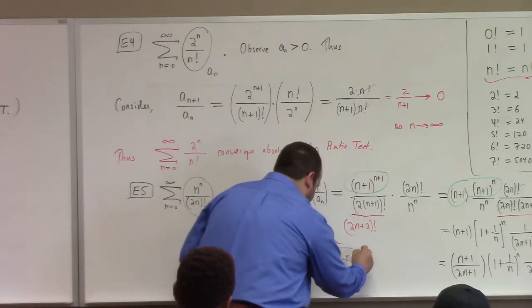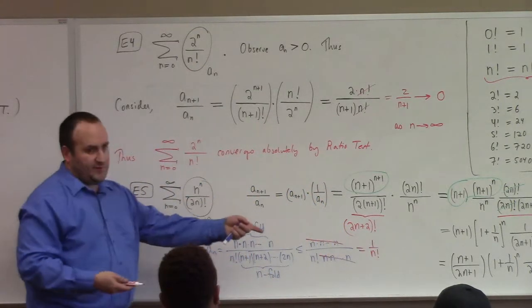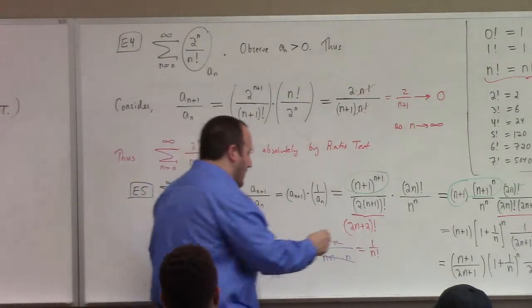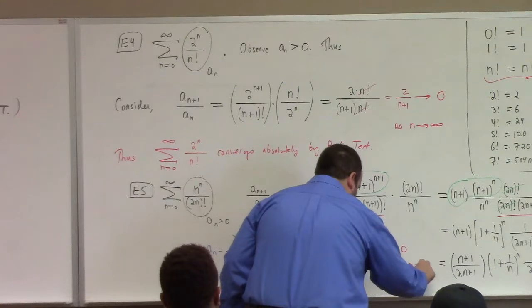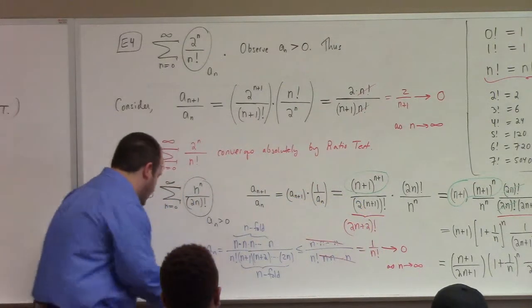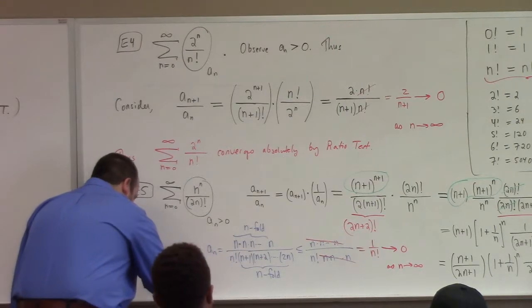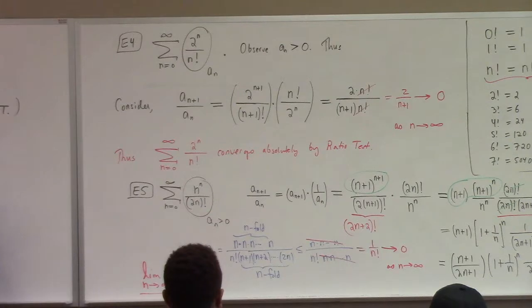So this cancels that, and we get 1 over n factorial. So then by the squeeze theorem, 1 over n factorial clearly goes to 0 as n goes to infinity, right? And so what does this tell us? This tells us that the limit as n goes to infinity of a_n equals 0. What's that mean? It means the nth term test is no help to us here.